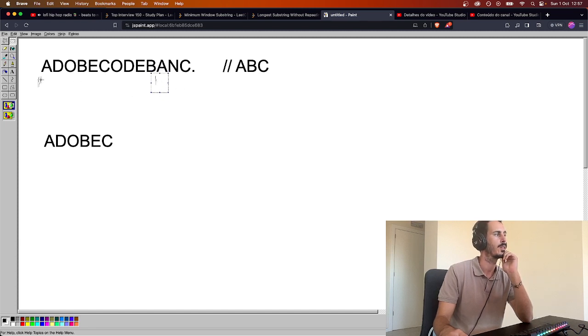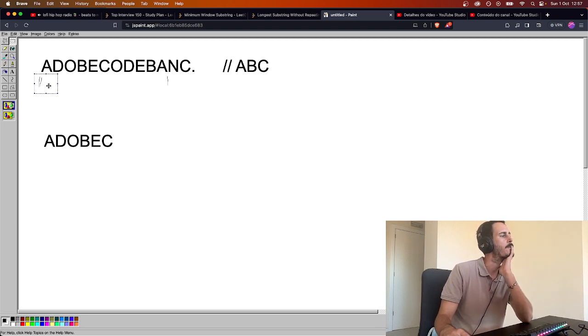That's also cool. So can we remove this A? Well, no, we can't. But now we found this A. Can we remove this A? I think we can. Can we remove this D? We actually can, because we have a D here, so we don't need two Ds. Okay. Can we remove this B? Yes, we have one there. Can we remove this C? We actually can't. So we stay here.